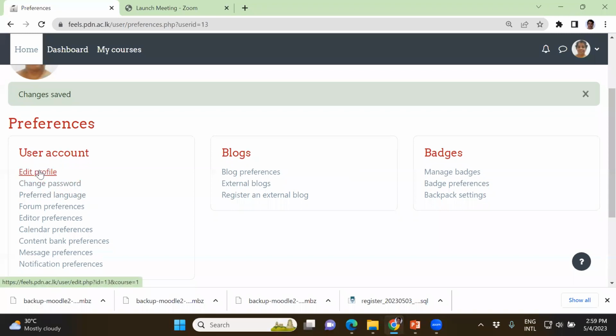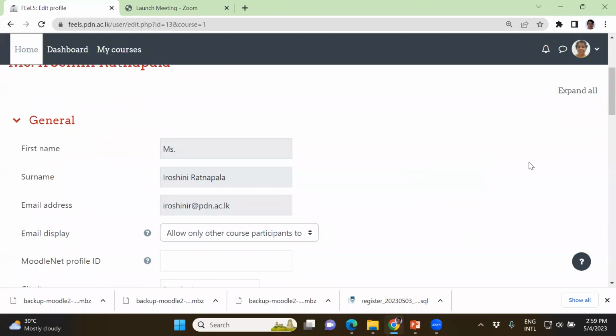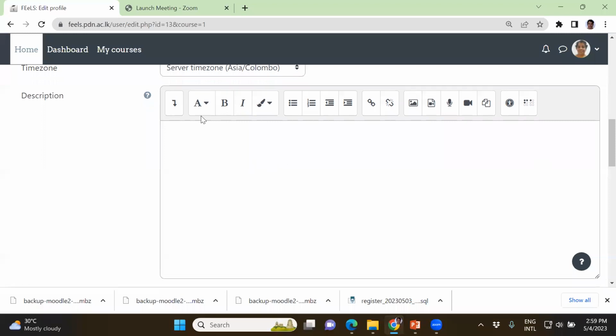Like, I will go to edit profile. I'll show you here. So this is the area. This type of area you will be getting in any place if you want to type things in the site, right? It can be a forum message, or it can be a submission typing, whatever.